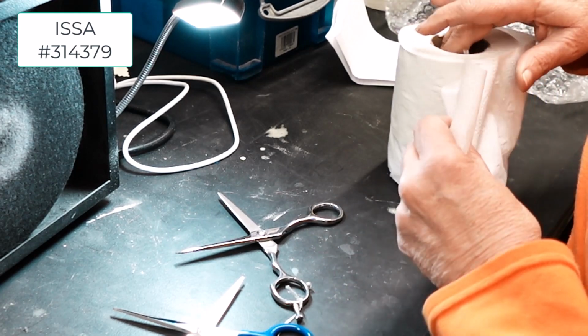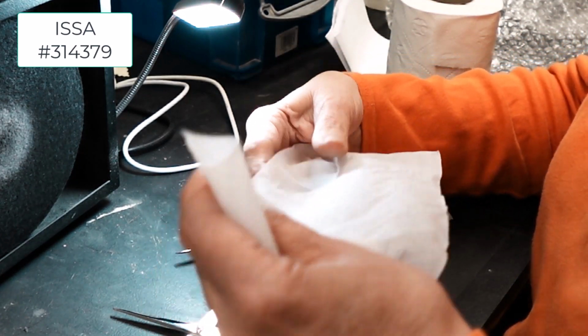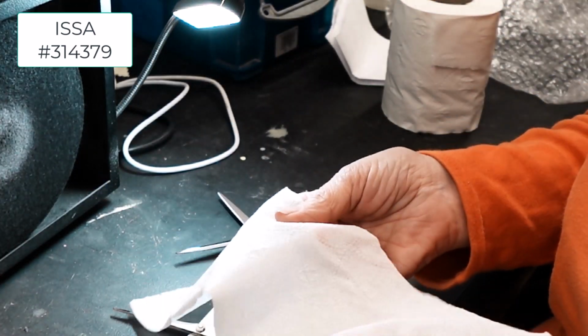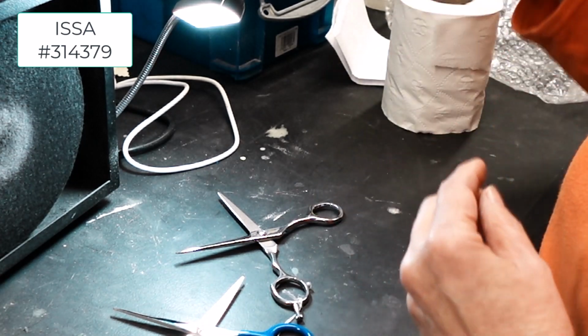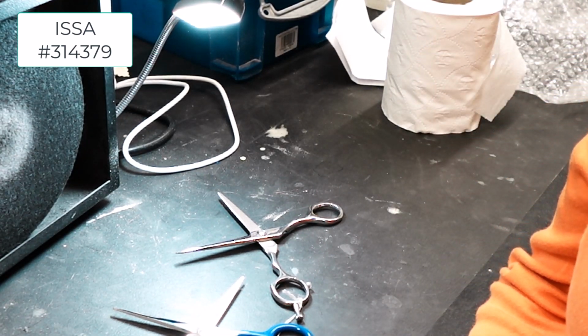So I have some tissue. This is not my favorite tissue. Let me find some better. This has a little texture to it. I'm having harder and harder time finding tissue.